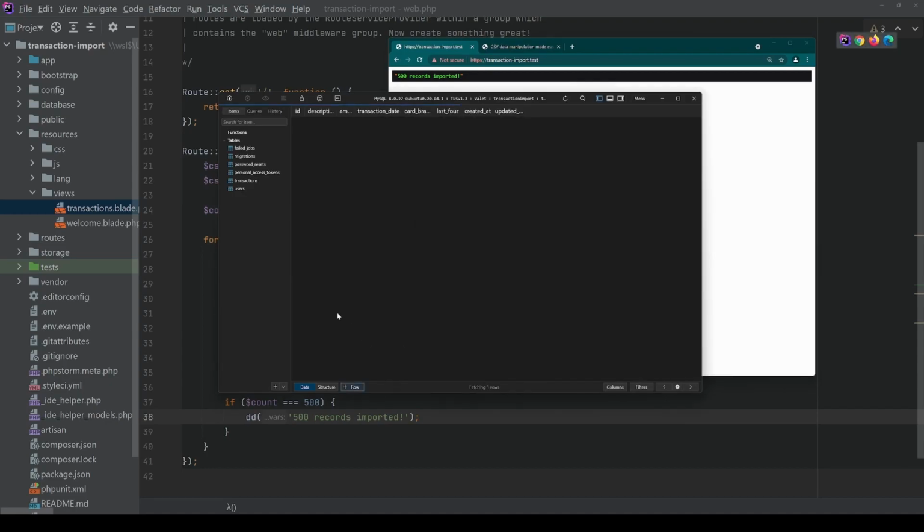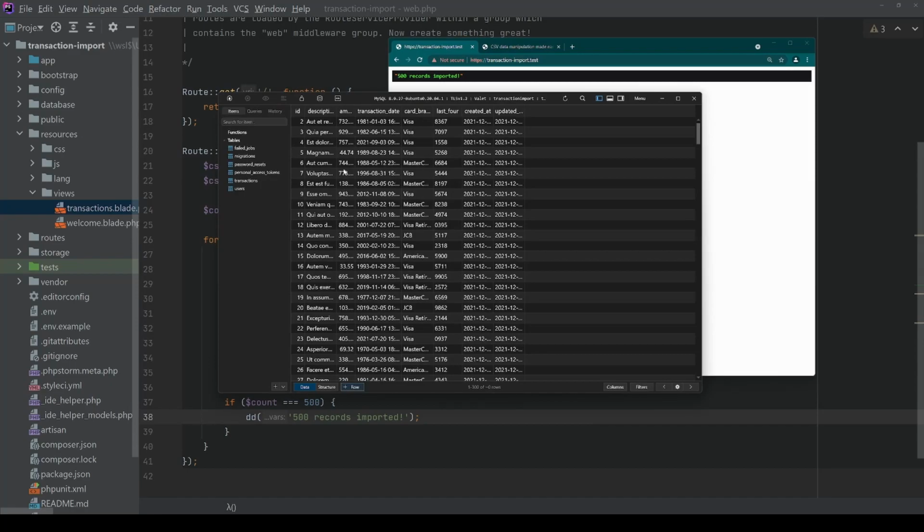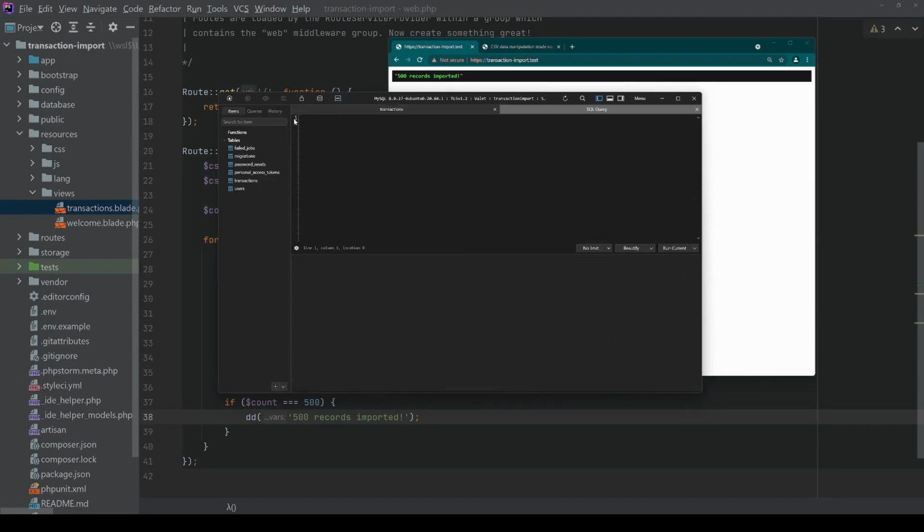Check the database. Okay, looks like we've got quite a bit of records here. Let's write a query to view how many records we have. So select count star from transactions. Okay, we can see that we've got 500 records in our transactions table.